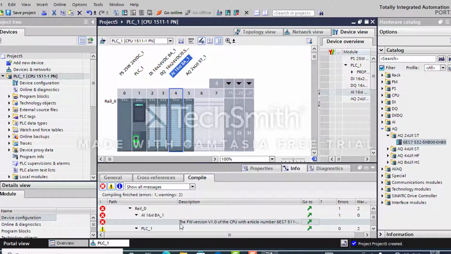It's showing that for the analog input module, the firmware of CPU version 1.0 was not supported with this model.